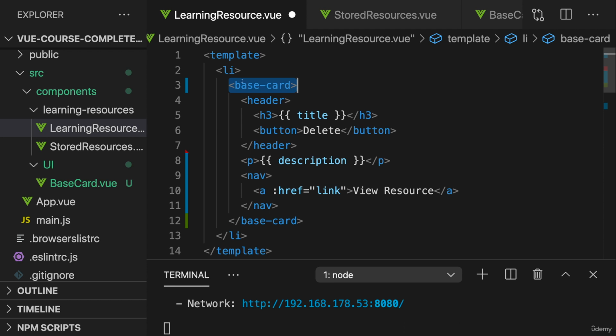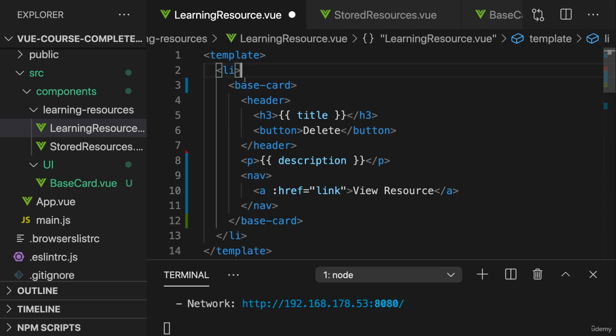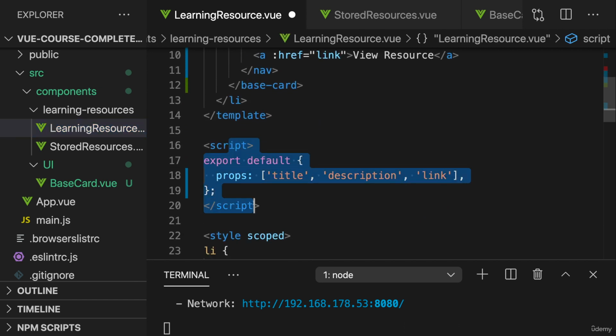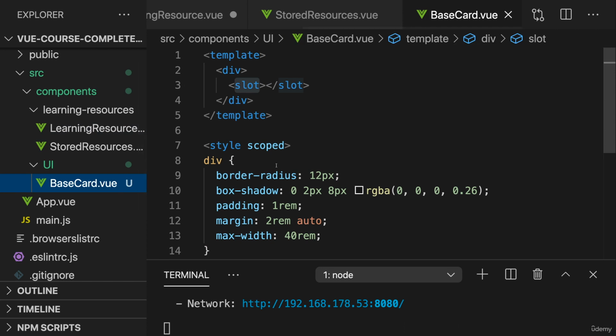But wait a second, is base card available already? It's not, because we haven't registered it. Now, since we're using it here in the learning-resource.vue file, we could of course add it as a local component here. But this base card component will probably be used in other parts of the application as well. Therefore, adding it as a global component might make more sense.